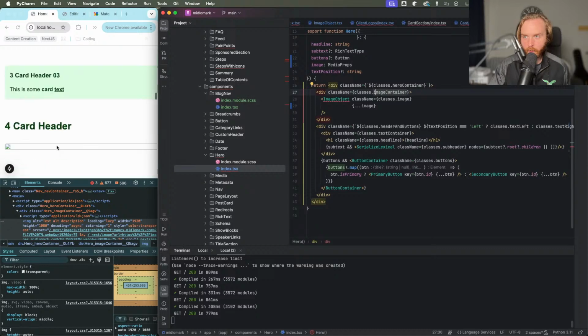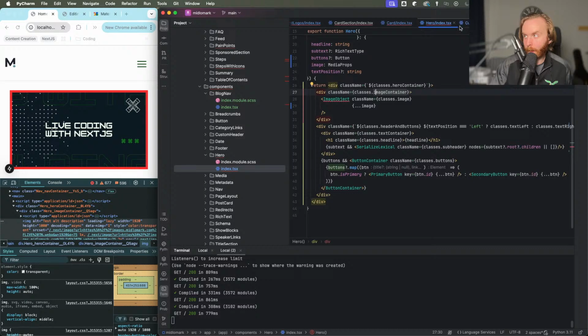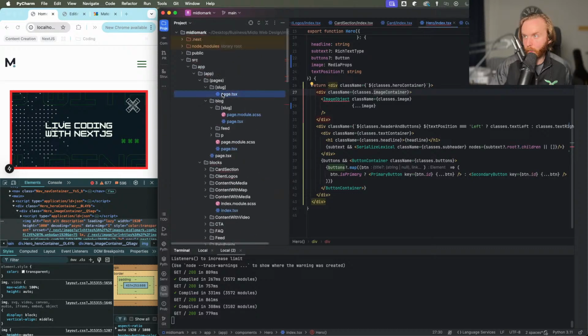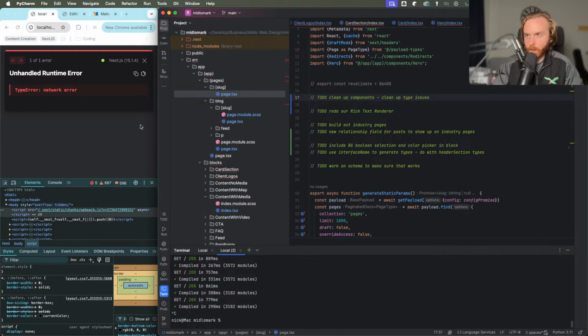So we do need to fix the cards. So there's a lot that needs to happen actually. So, don't love ending that way. But if we come here, we are going to redo our rich text renderer with a way that I have done it in a tutorial video, so that'll be coming out soon. So we're going to keep doing this, clean up type issues, and then we can move on from there. And I may do some of this cleaning up while I'm just hanging out, because I don't want to come into the stream and just struggle again. So we will get that all fixed up and see what happens.